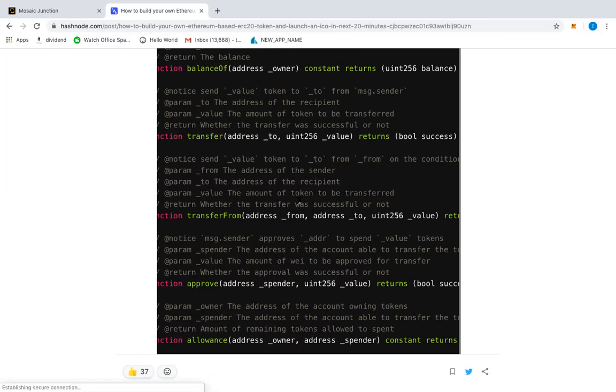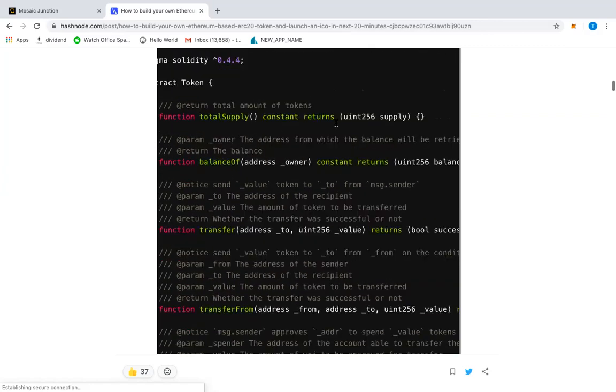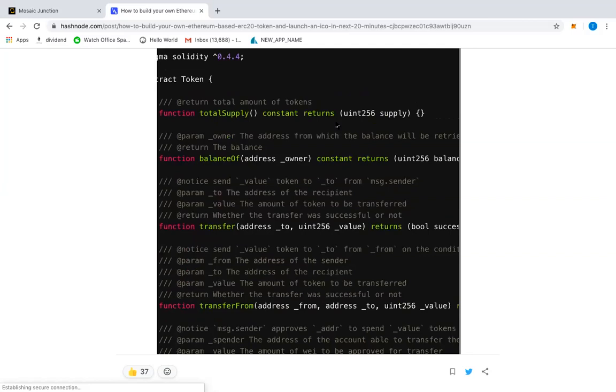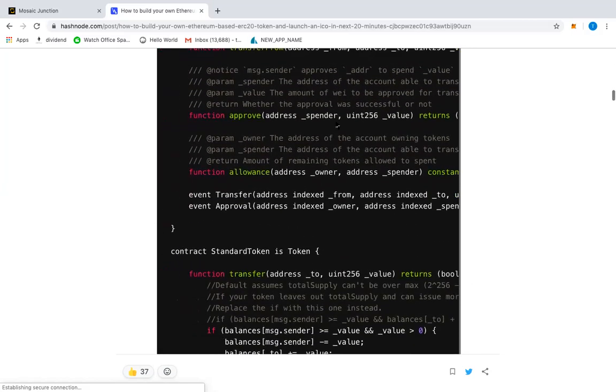With transfer, there's just the to address and the from is assumed to be you. It says right here, message sender. Definitely in the homework, I want you guys to look this over, read these functions and the notes associated with them, and you should definitely learn a lot.